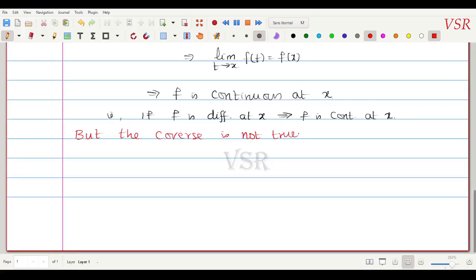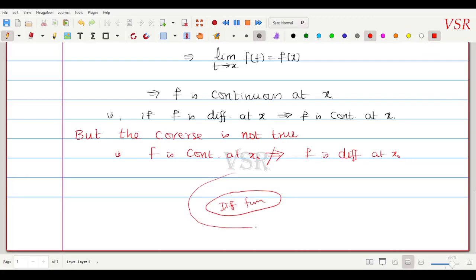Okay, if f is continuous at x naught, this does not imply that f is differentiable at x. So from this we see that this is a proper subset. The differentiable functions are contained inside the continuous functions. So there exists some function here which is continuous but not differentiable.